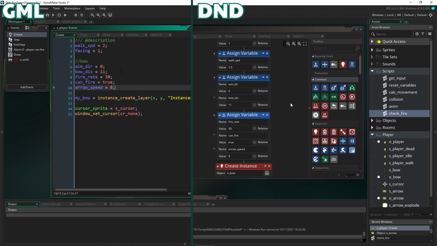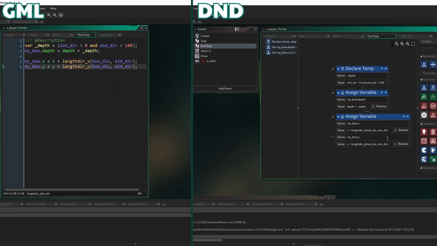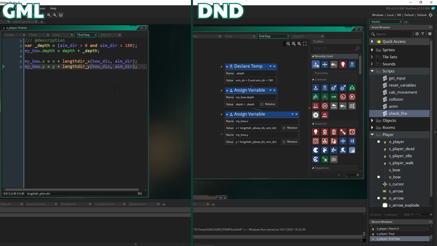So in order to have it return to that position over time, we can use the Lerp function. So let's go to our end step where we're setting the bow position. And let's use Lerp here to change our bow distance back to its original value over time. And we can just set bow distance to be the Lerp of whatever bow distance is at the moment. And our target's going to be our 11. And how fast we want to move it is going to be just 0.1. So 10%. So that means we're trying to move the variable bow distance to 11 by moving it 10% of the distance at a time.